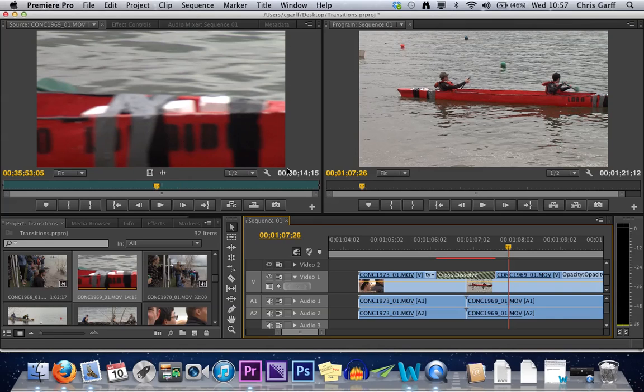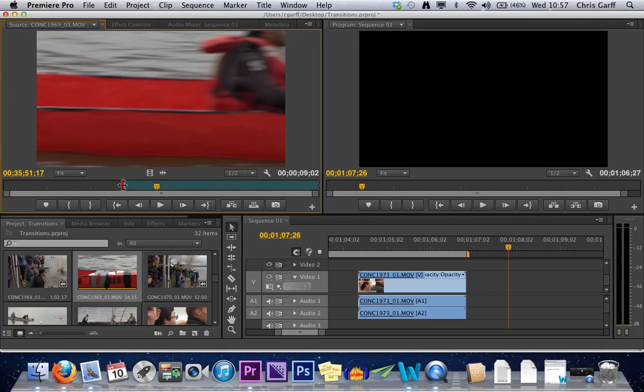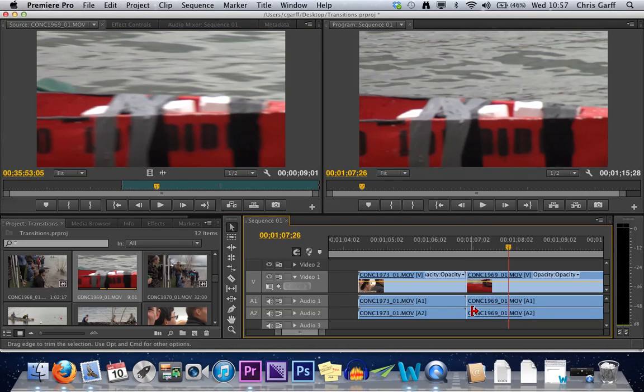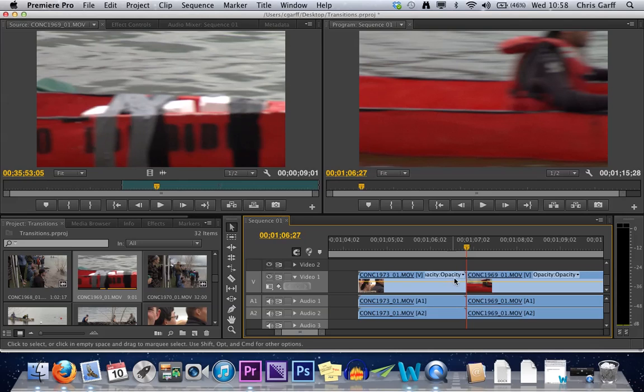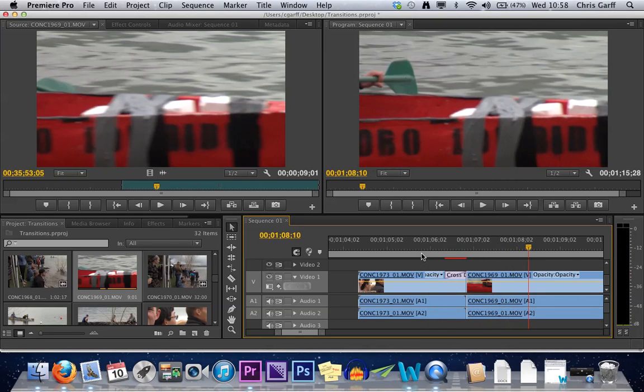Let's do another quick thing here. I'll go ahead and get rid of this guy here, and then I'll give it sufficient media on the front. I'll change my in so I have enough media on the front of that, and you'll notice that when I bring this down, I have a triangle only on this last piece here. If I try to apply a transition there, that signifies I don't have enough handles on this first piece, and I have plenty here. So if I press Command D there, it puts the crossfade only on the media that is left on this clip. It only cross dissolves through that first clip, and it won't actually do it on the cut there.